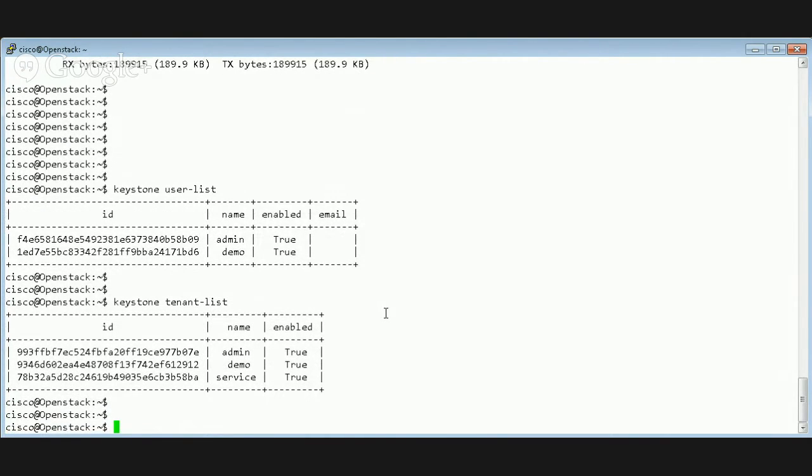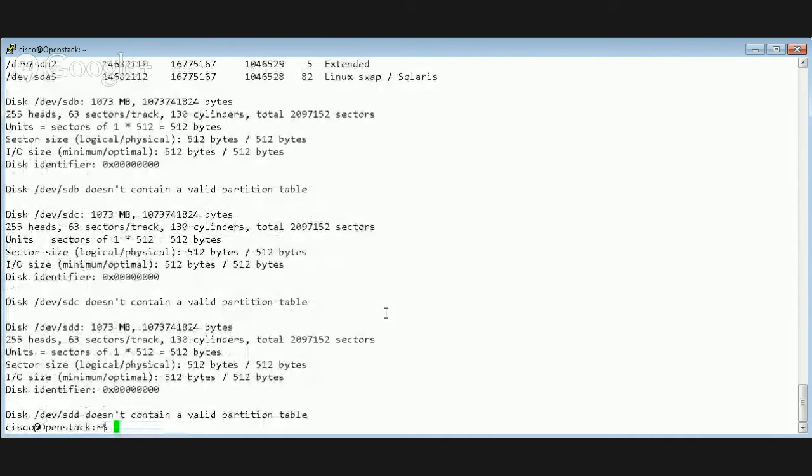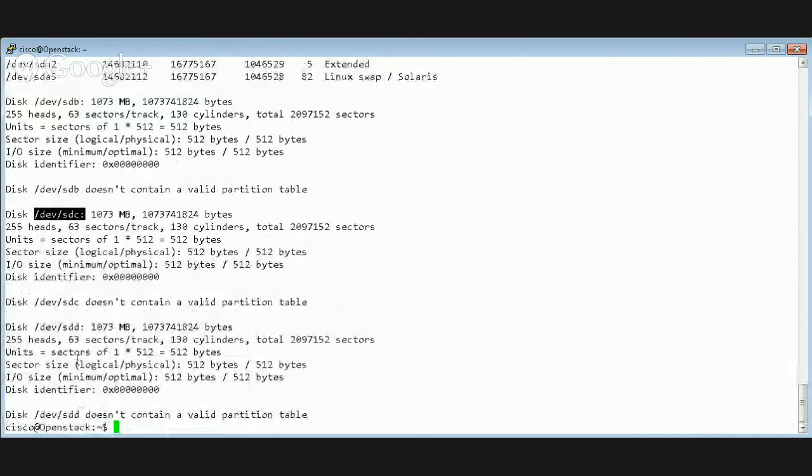Before we walk through, as I mentioned earlier, we will be using this VM as our Swift storage node. So I have provisioned, as you can see, 3 extra drives, dev SDB, SDC, and SDD, all of 1 gig capacity.